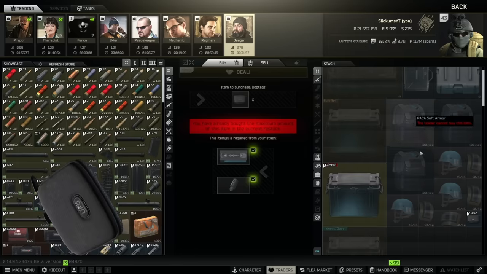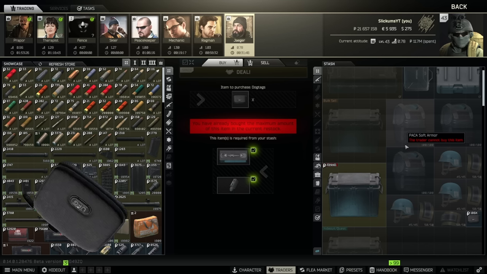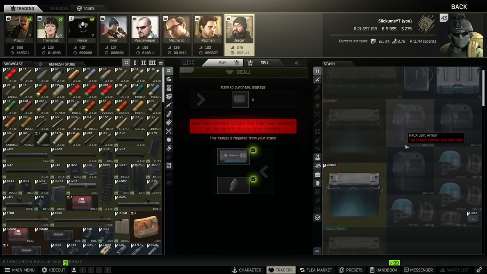And keep in mind, all of this stuff that I'm showing you, you can do on every single trader reset. So you can do this an infinite amount of times. You hop on for the day, grab all these barters, sell them off, make your money, and then you come back in a few hours and do it all over again. But moving on from Jaeger, we're going to jump into Mechanic.